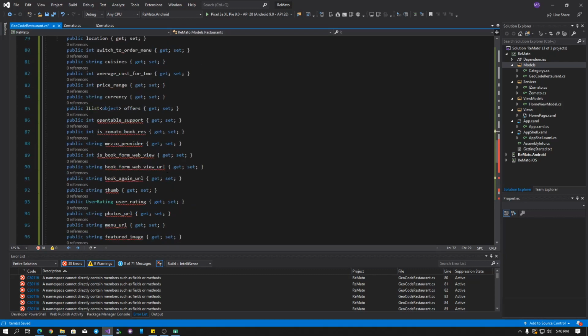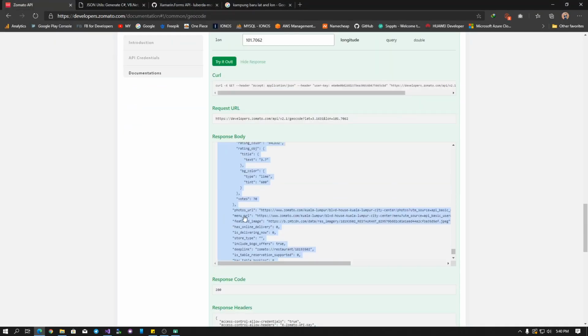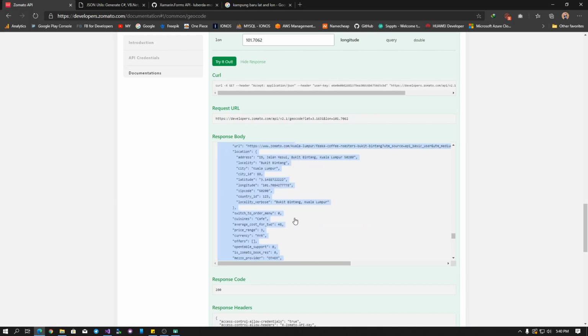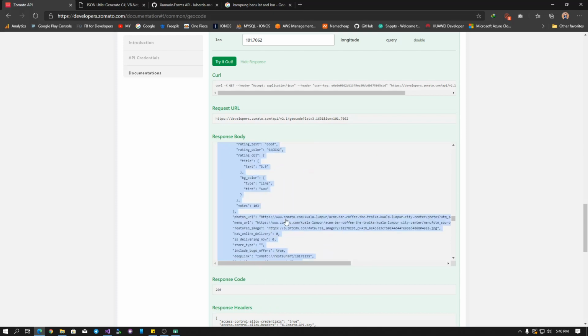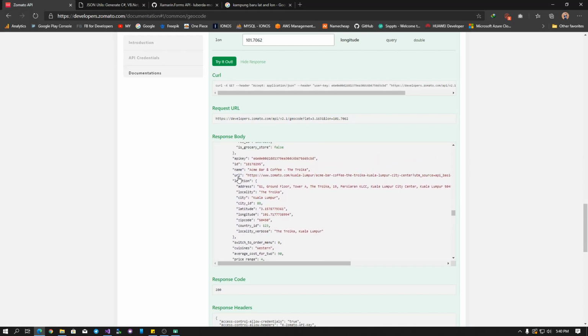Or we need to fix this one first. Okay, let's go to our result and see the location. So it happens inside the restaurant. So location has an address, locality, city, zip code, country, everything in here.